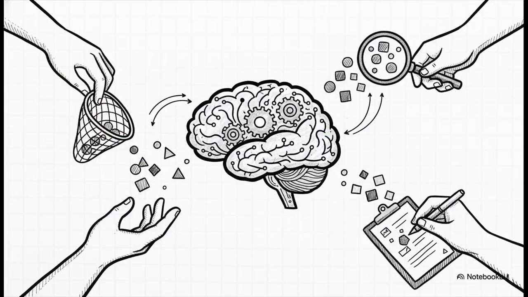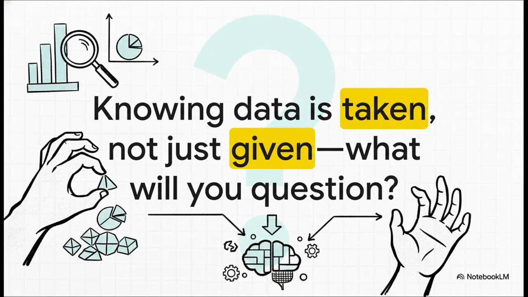So why does any of this matter? Well, because if you really want to understand the modern world, we're talking AI, machine learning, analytics, the whole shebang, you have to start right here. You've got to understand that the data that's fueling all these powerful systems isn't just some neutral reflection of reality. It was collected. It was taken. So I'll just leave you with this. The next time you see a statistic or a chart or get a recommendation from an AI, remember its true nature. It wasn't just given, it was taken. And knowing that, what are you going to question next?